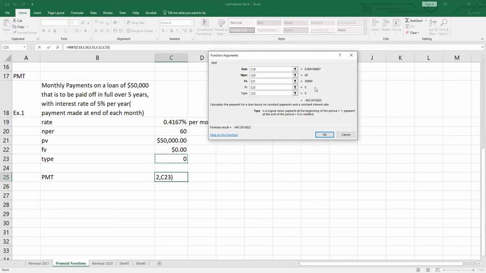So you can see that the intermediate result is showing negative 943.56. Somebody may think, is it wrong? Why does it show as negative? Okay, I'll explain to you. You can see that right now all the values that we put are correct already, according to our analysis of this problem. We tried to enter all of the values correctly. Okay, now let me click OK first.